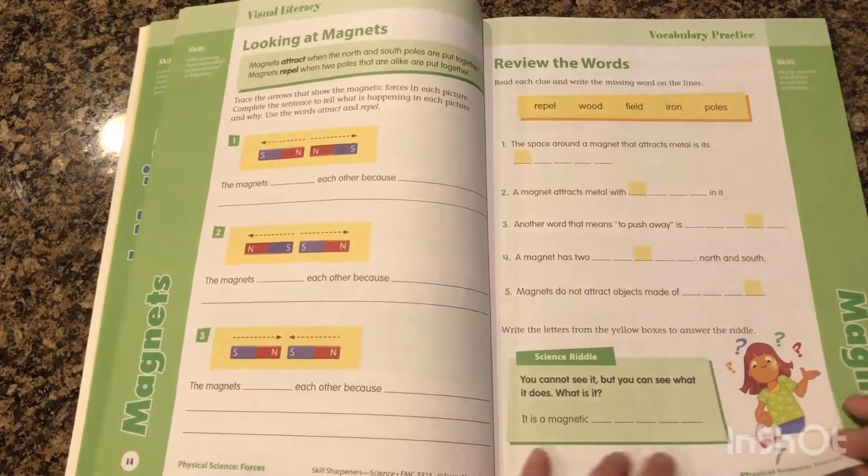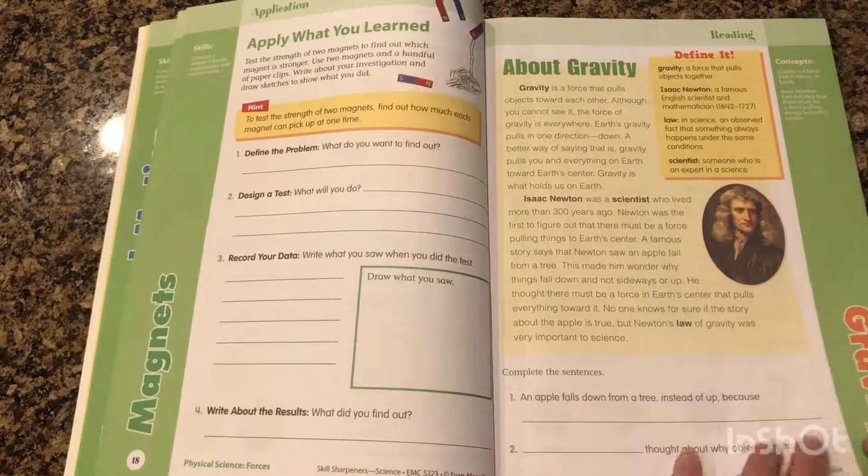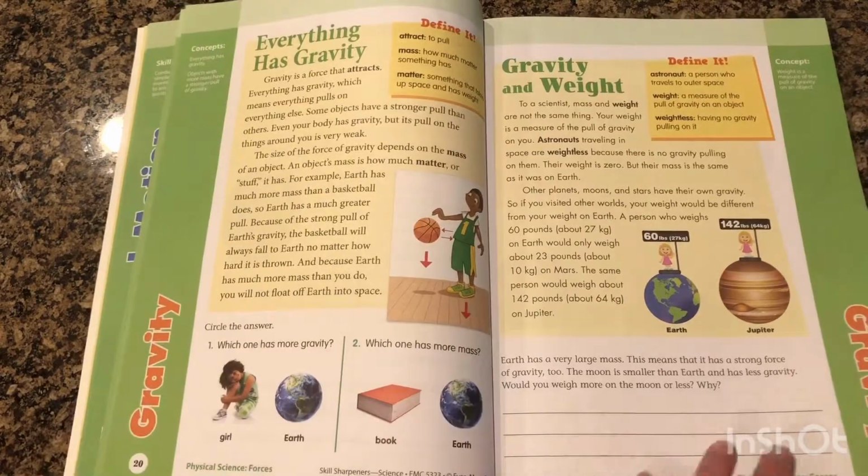So again, I'm just going to go ahead and do a quick flip through for you guys. I will have a video of us doing the hands-on activity at the end, so if you want, keep watching so you can check that out.